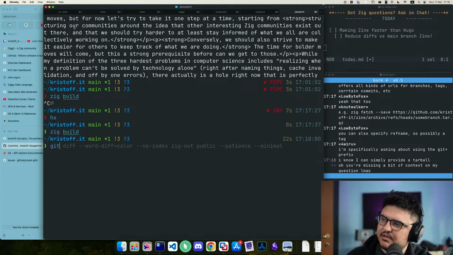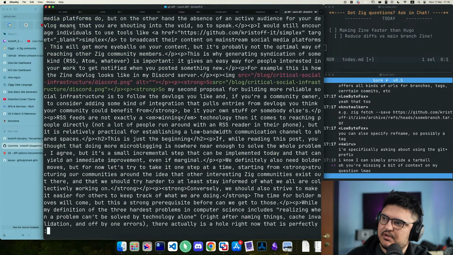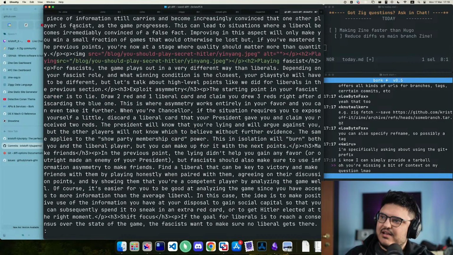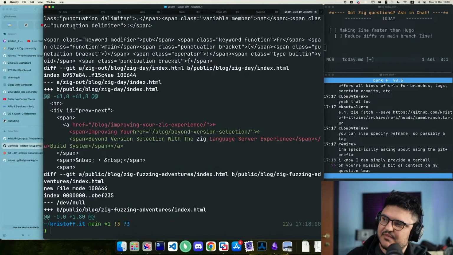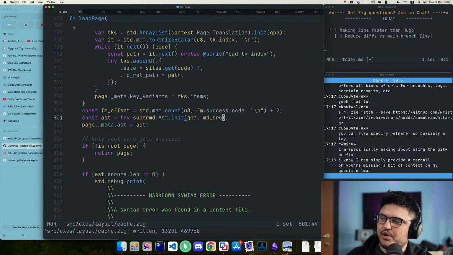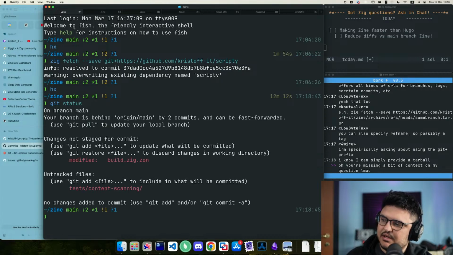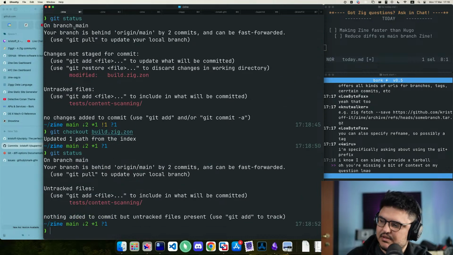Okay, so we built. Let's diff now. God damn it, we still have diffs. We gain nothing from this practice. Okay, so abort everything. git status, git checkout, build.zig.zon, reset everything, git status.